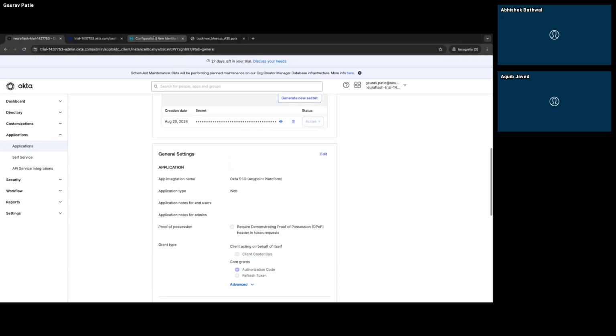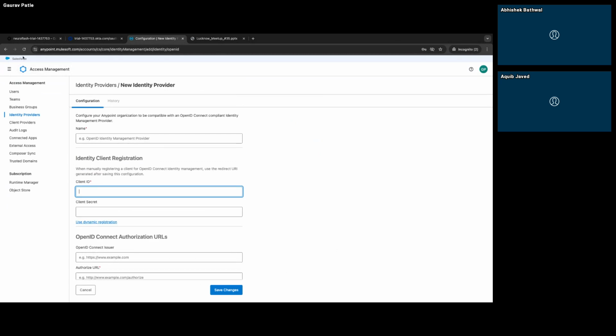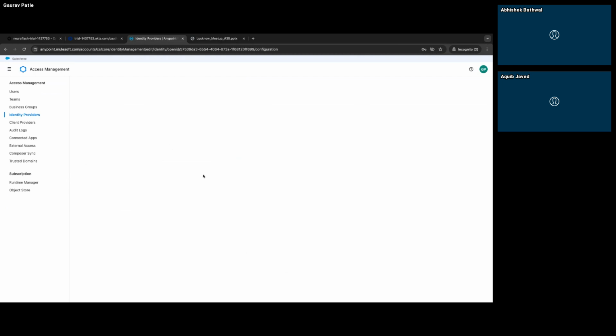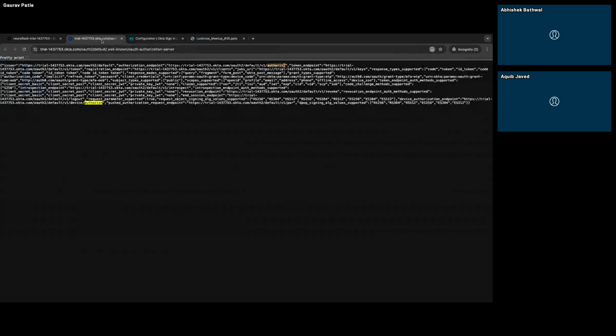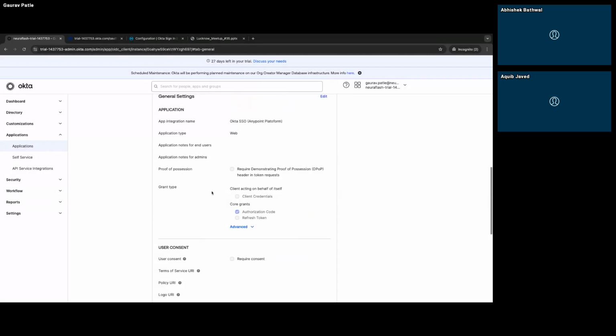Once you configure this client ID and client secret onto your Anypoint platform, if everything is set up correctly, once you go back, you see that this redirect URI is automatically generated by the Anypoint platform. And this I have configured onto my Okta application. Again, I have given it a name, Okta SSO.